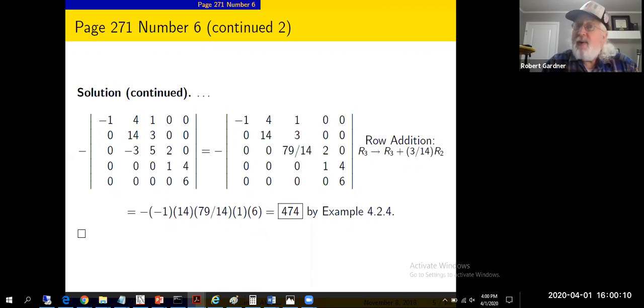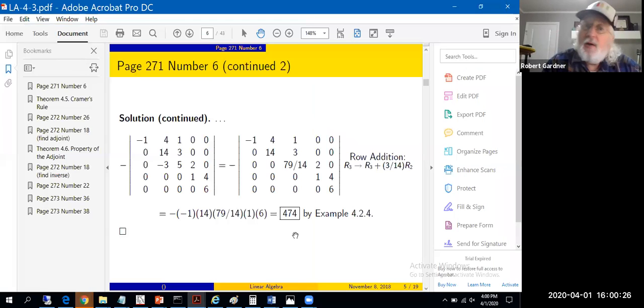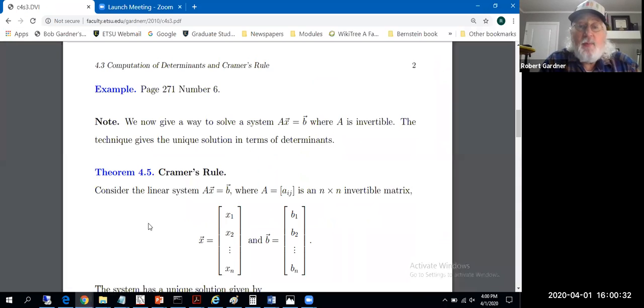What does that tell you about the original matrix A? The fact that it has a determinant of 474. We know a little bit now. Well, the determinant's not 0, so it's an invertible matrix. So we've got that going for us. So at least we know that much about it. Otherwise, that particular value of 474, so far at least, not much information there. Only the fact that it's not 0.